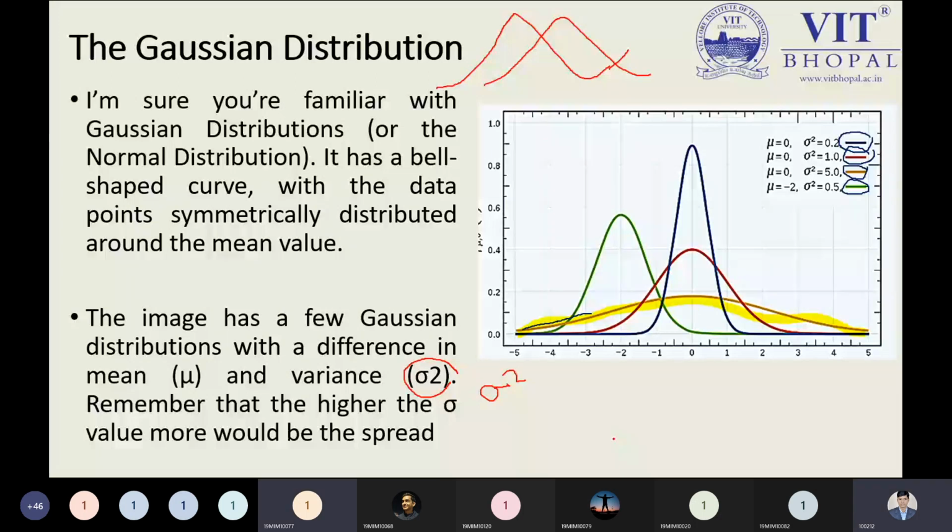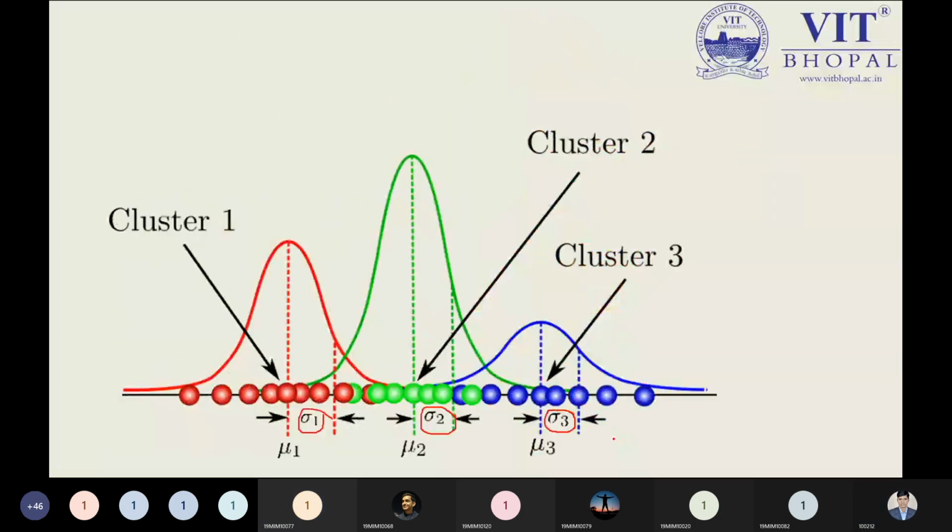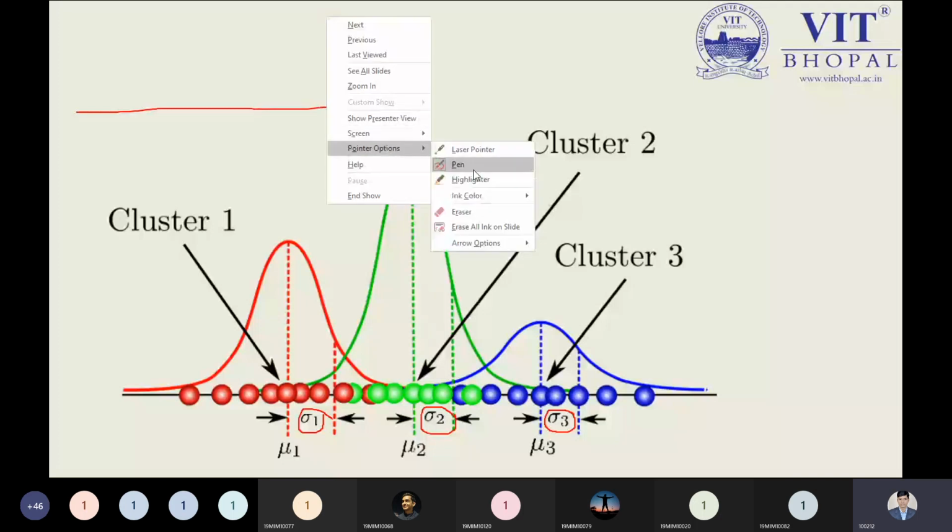Sir, how did we select that red line and the blue line that we discussed in the previous slide? This one you're asking? Yes, sir. See, my dear. Here we have three different bell-shaped curves, one for each and every cluster. Suppose in your model you have one cluster. I'm choosing a different color for explaining purposes for you.